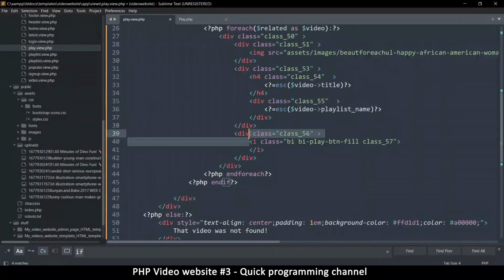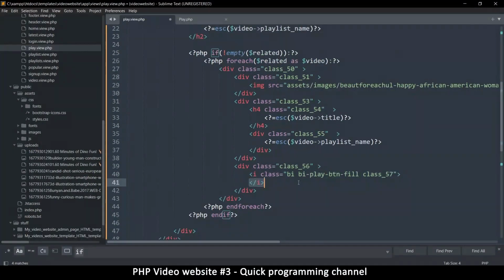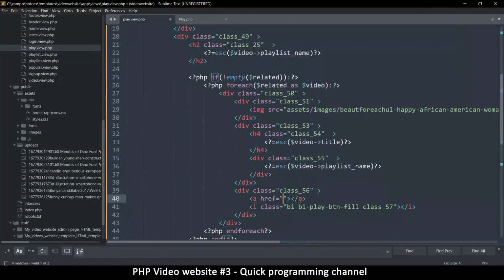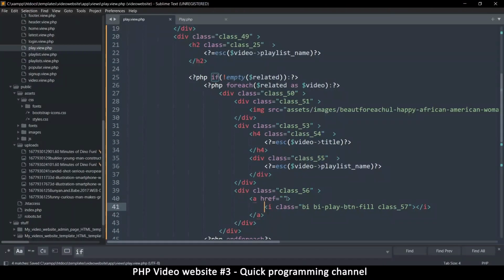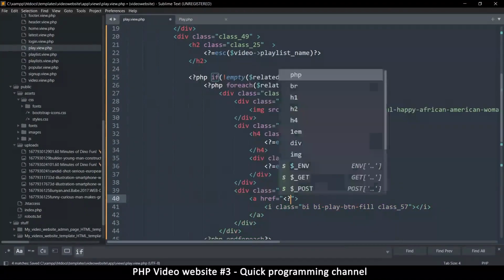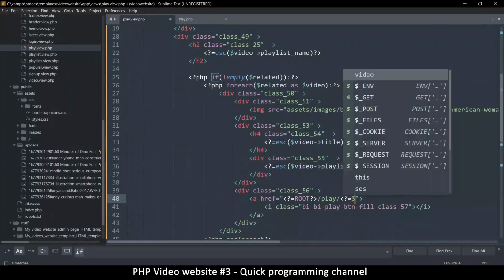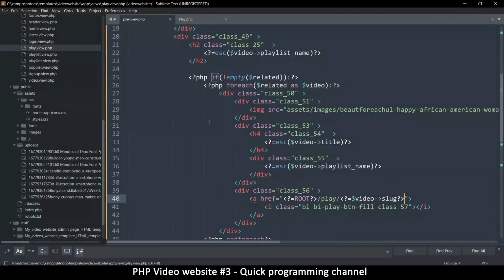And then there's this I tag for the play button. So literally this one is, let me put an A tag over here. Clicking this should just load this particular video instead. So on this one, we're gonna put the root and then /play/ let's do video slug and close that.